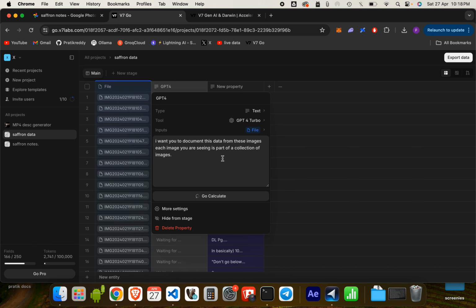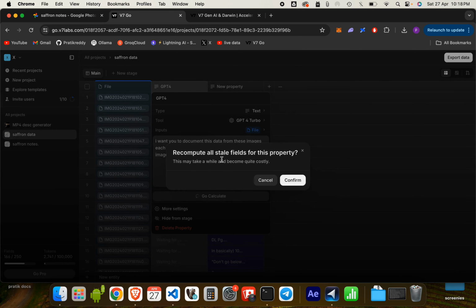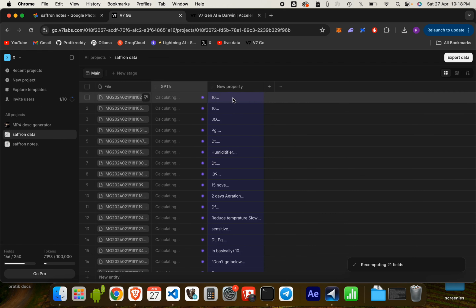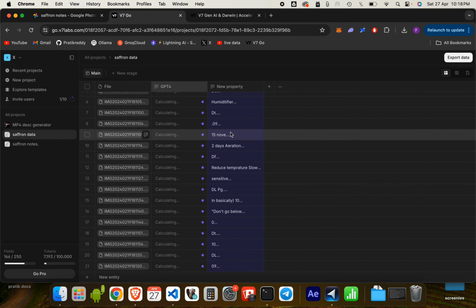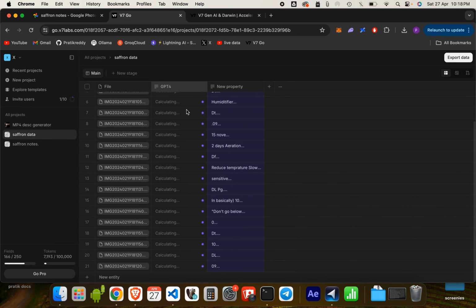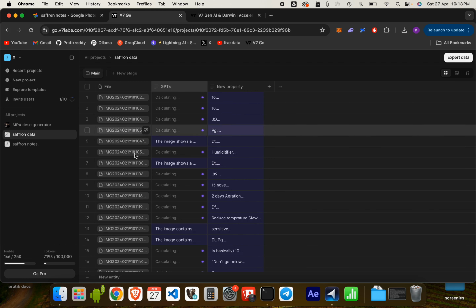I'm happy with that. And that's it. It's calculating, and here you can see that the OCR has already worked and extracted the data. We have GPT-4 currently working.